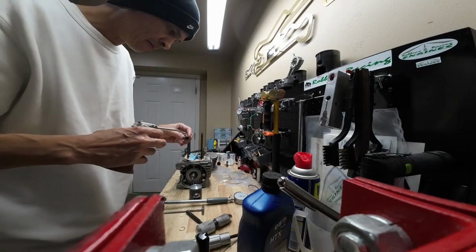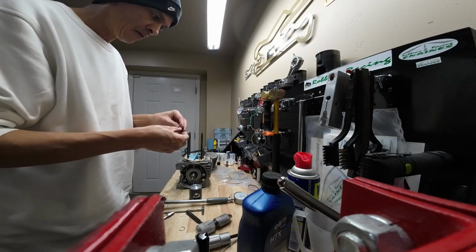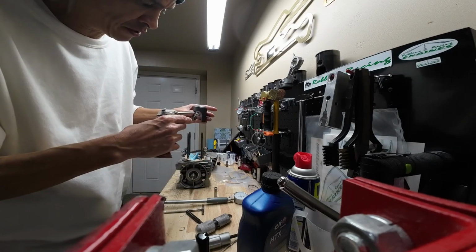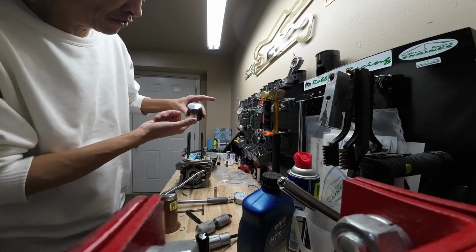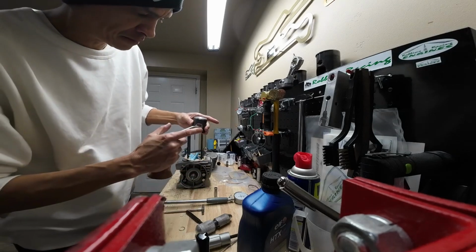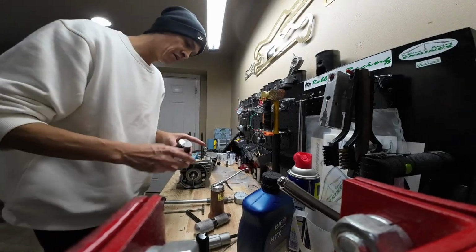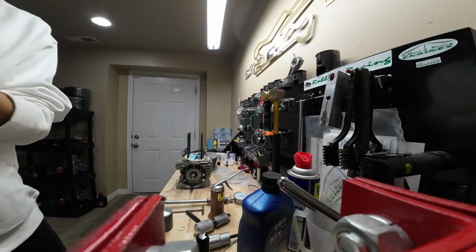Get a little bit of oil. Oil up your piston pin. And then what I like to do is I like to drop a little bit of oil in my piston as well, right where that pin's going to need to slide through. Because sometimes these are tight. Sometimes they'll drop right in for whatever reason, and then sometimes they're tight. So I like to oil it up. Tends to make it a little bit easier.